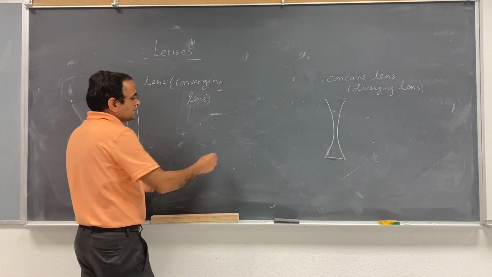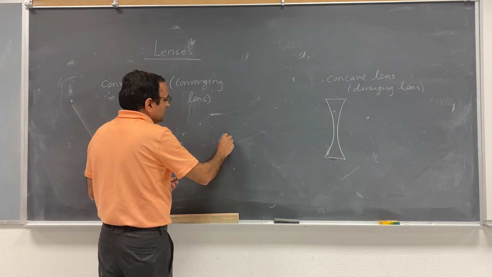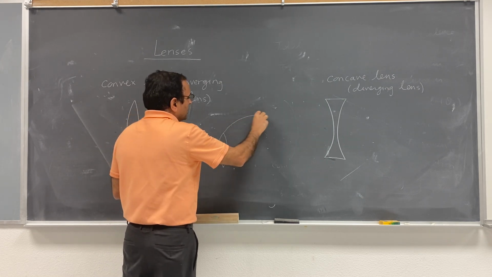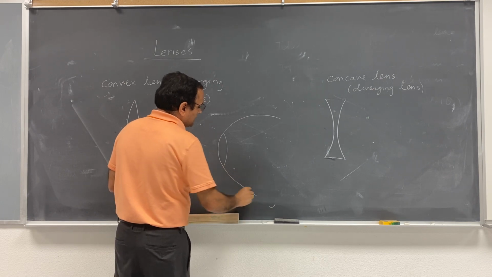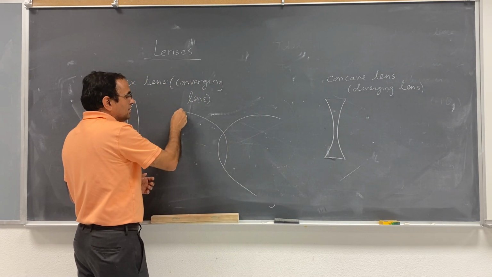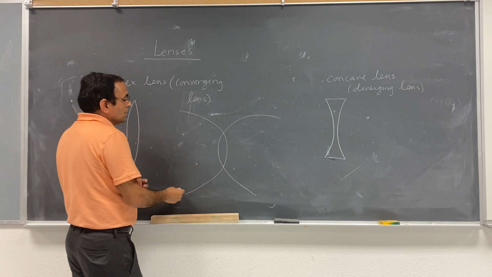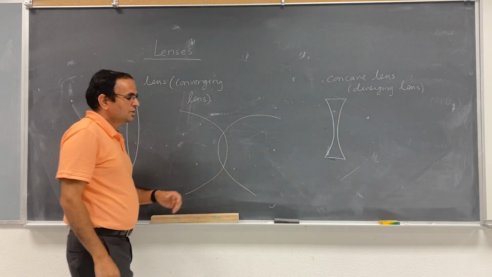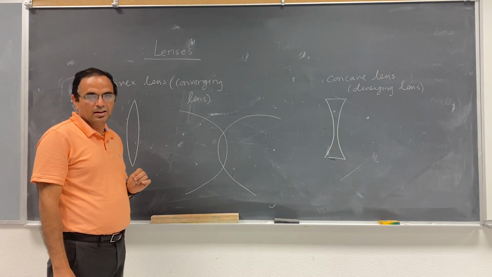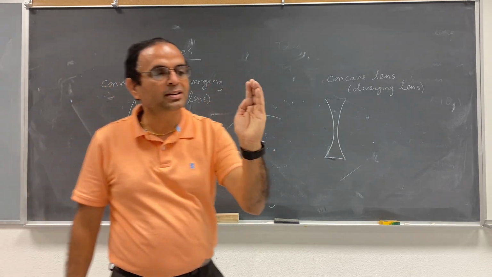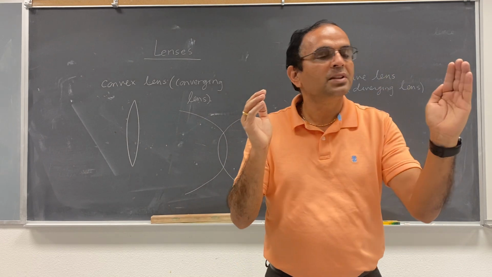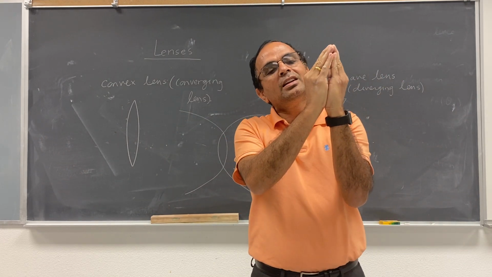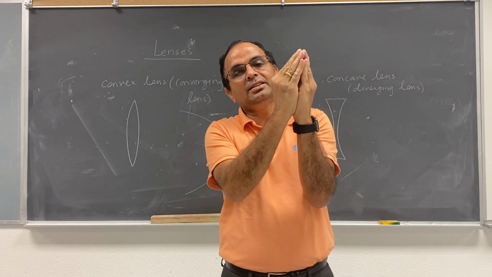Look how it works: if I draw the convex lens, you have one surface like this, a sphere, and another one is this. So there is one center of curvature here, another center of curvature there. So actually you have two spherical surfaces there, each part of a sphere. If you combine them, it is transparent. Now the convex lens is something like this.